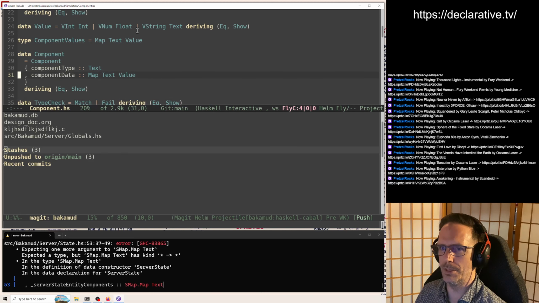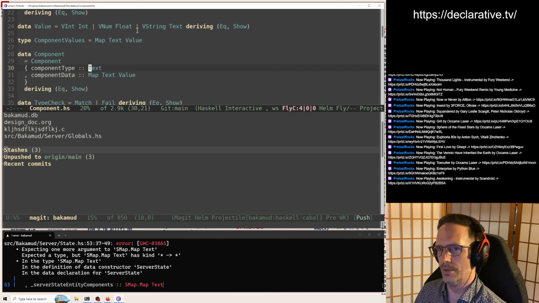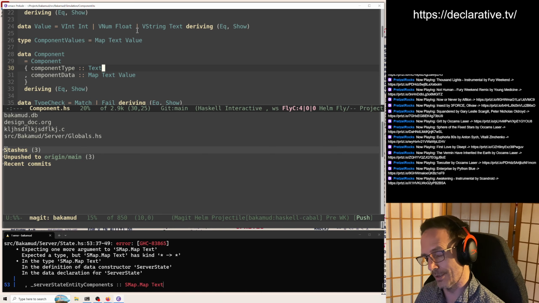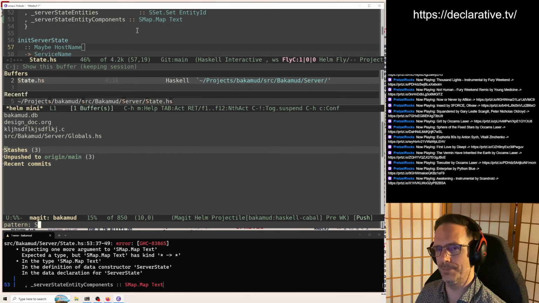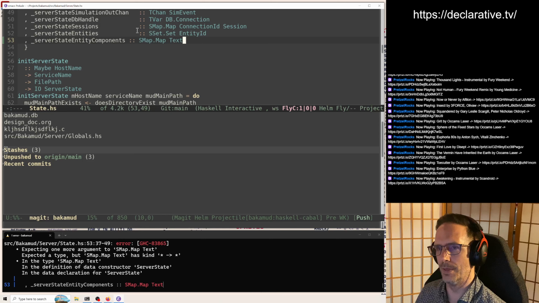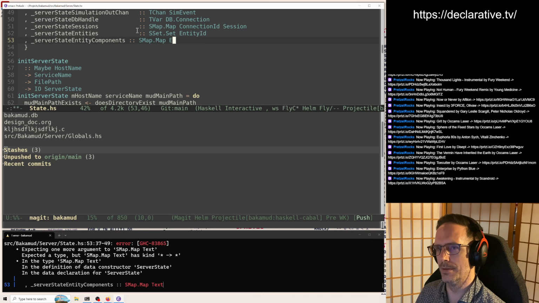Yeah, but it's not going to be terribly efficient for our map. It doesn't have to be super efficient necessarily in this case. It is just a map. But in the state, right, make this say entity ID to a set of component IDs or like text.